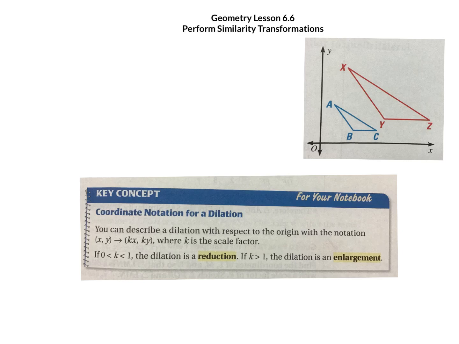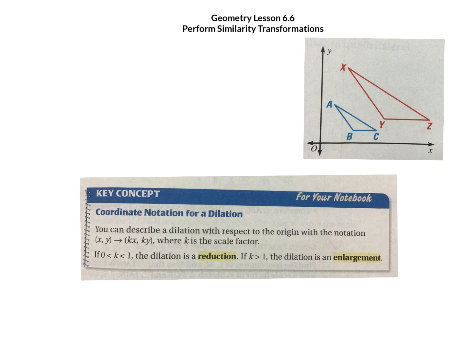Okay, so for this lesson, we are performing similarity transformations, which means you're going to be doing dilations and finding the scale factor and reductions or enlargements, which are forms of dilations. So a dilation is a transformation that stretches or shrinks a figure. So that's kind of like the general vocab.